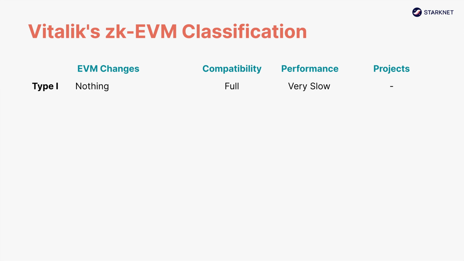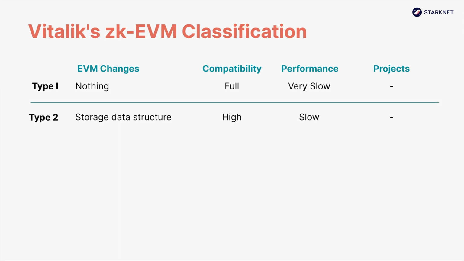This means that every single Solidity smart contract present on Ethereum could be deployed to this type of rollup without making any change. The downside is that the performance of this type of rollup would be so bad that it wouldn't be viable. When we talk about performance, we are really talking about the cost of deriving a validity proof out of a transaction. Some operations that are cheap on the EVM are very expensive on CPUs based on ZK circuits. For this reason, there aren't any projects trying to create this type of system.